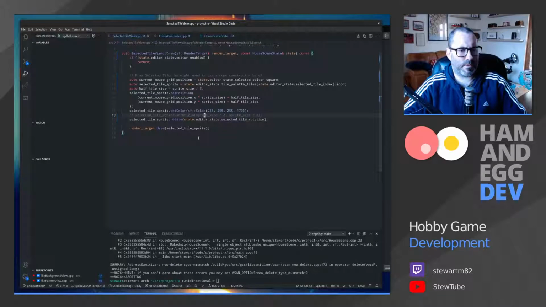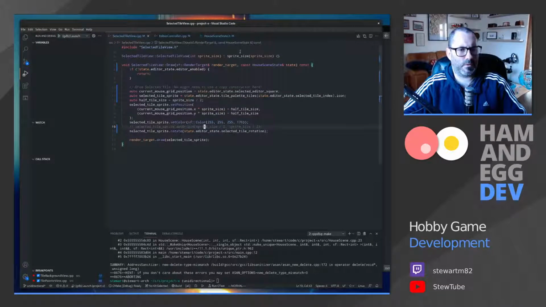Sprite size divided by 2. And that gets passed in. Yeah, that looks right.